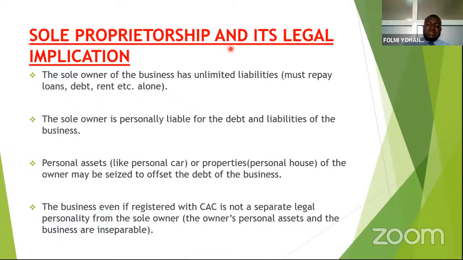Even if the business is registered with CAC, it does not mean that particular sole proprietorship has acquired legal personality. No, you are still the owner; personal assets and business are inseparable. Even if Mr. Johnson decides to register Johnson Business Venture with the Corporate Affairs Commission, it will not stop the bank from coming after him personally.